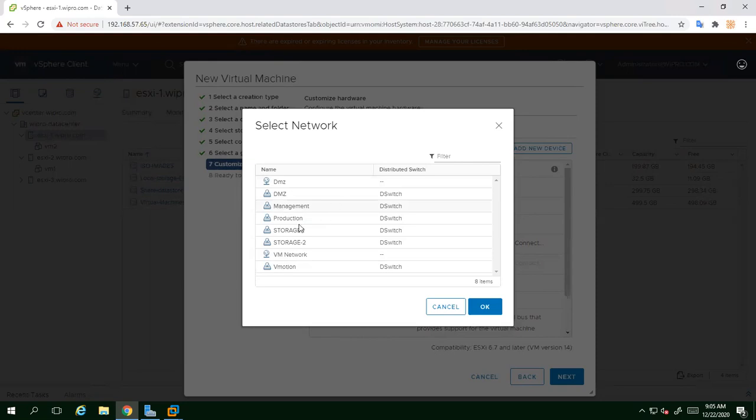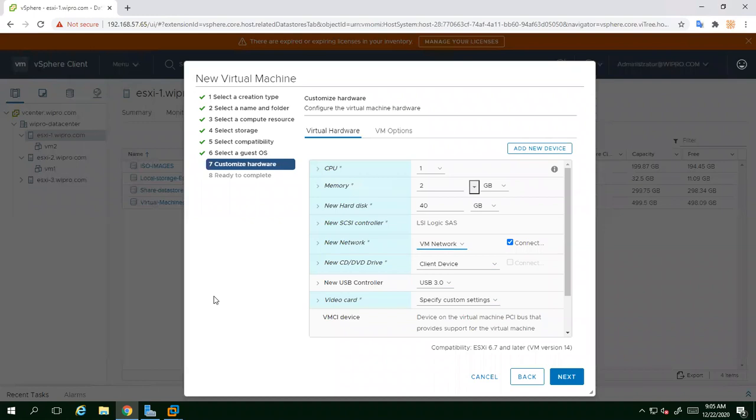This is for the management, and we have two dedicated port groups for the storage. And one of the port groups I have is the VM network. So wherever you want, you can connect. Let's say I want to connect to my VM network, meaning virtual machine network. Yes, I'm connecting the local one, because that port group is already created on all the ESX hosts. That's the default.